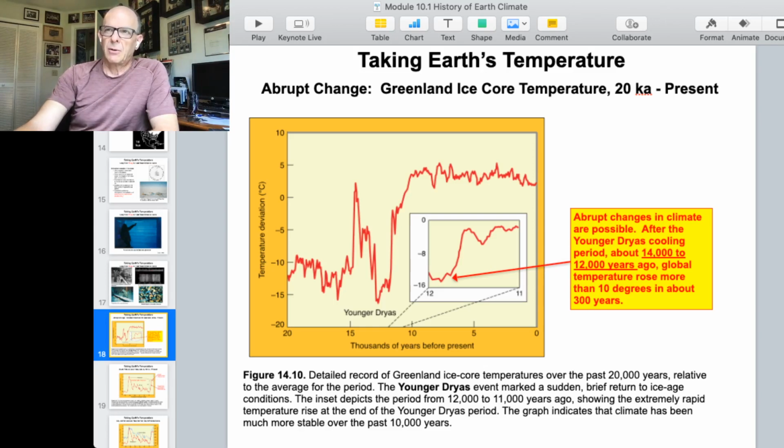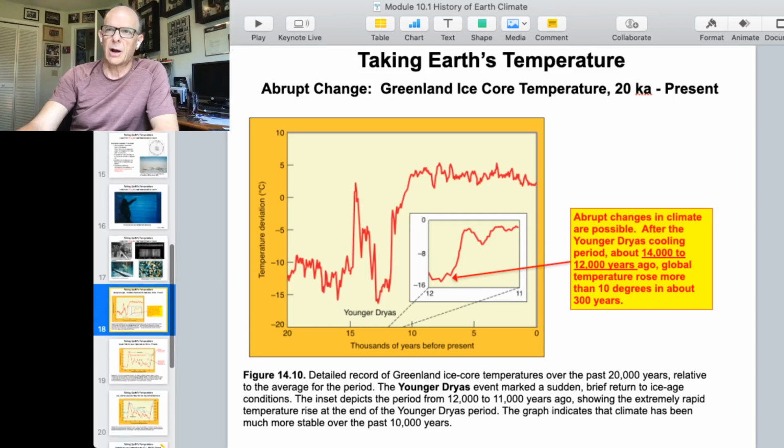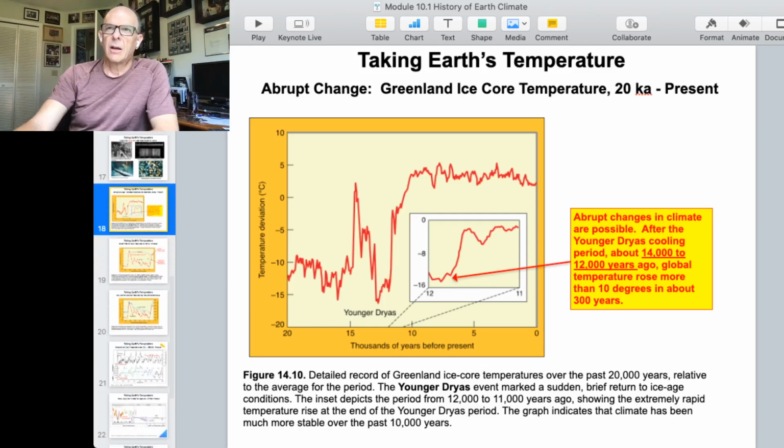By doing that, we see some interesting things. This is one particular example where the global temperature of the Earth rose 10 degrees. That's 10 degrees C or 10 Kelvin, 16 degrees Fahrenheit, over a time period as short as 300 years. That's this sudden spike that you see just after this cold period called the Younger Dryas event. And so the Earth's climate is more like the ocean motion than the stable, still.